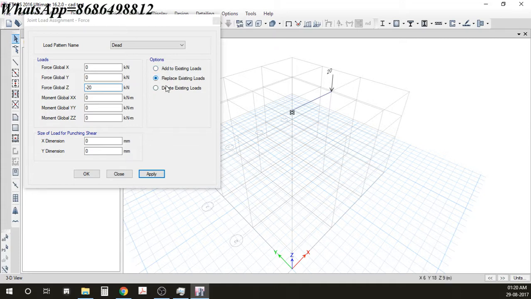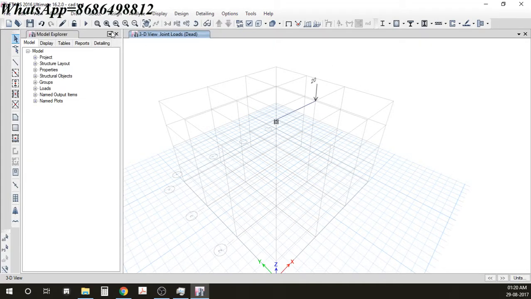There are pretty many options you can see here. In another video I will show you what exactly these options are about. However, I have put the load of 20 kilonewton, and we have the distance of 6 meters as well. So let's analyze and see how things work. Just click here, or you can use the shortcut key, that is F5. Once it's analyzed, you can see how the load is bending the beam.